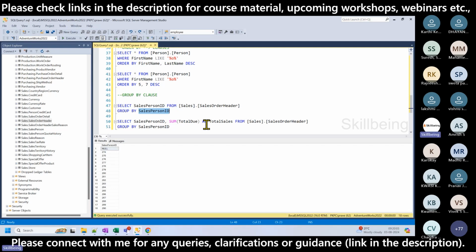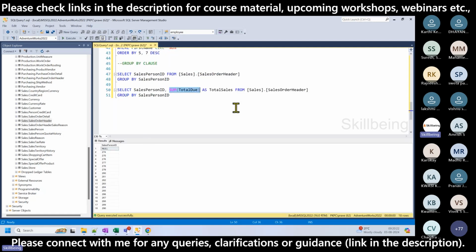If you use group by along with an aggregate function, for each of these values, it will do the grouping. If you use sum, it will add values in all of those rows. There are also min, max, count. There are these aggregate functions.